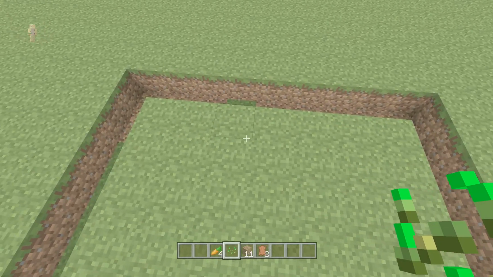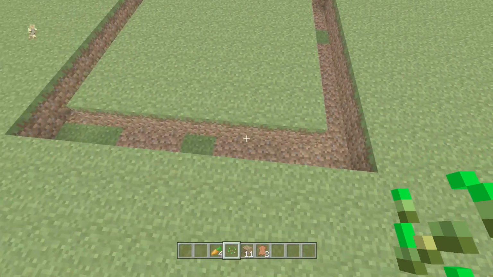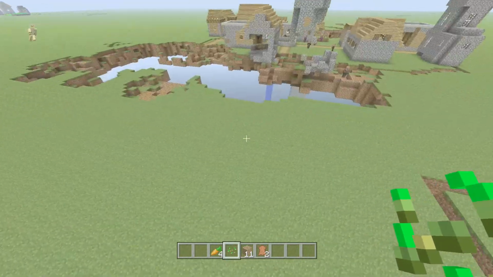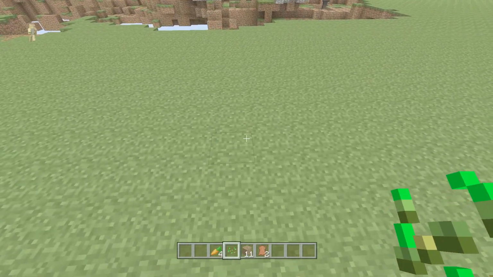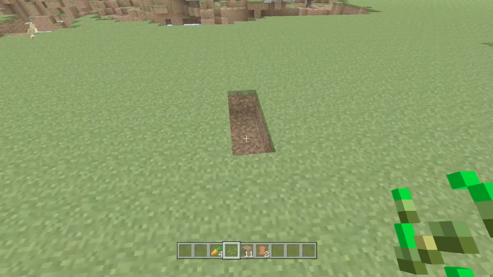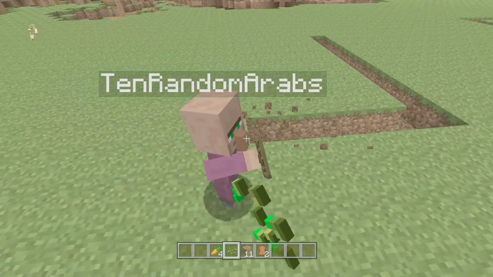So this is 6, 7. Okay, this is a 7x7 island. We'll make a few of these, and then we can kind of customize them all as we go. So next up, we'll have one over here. 1, 2, 3, 4, 5, 6, 7, 8, 9. You want to go to 9 if we're doing it this way.